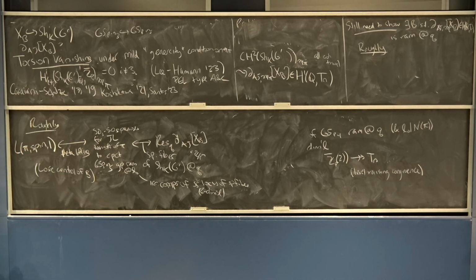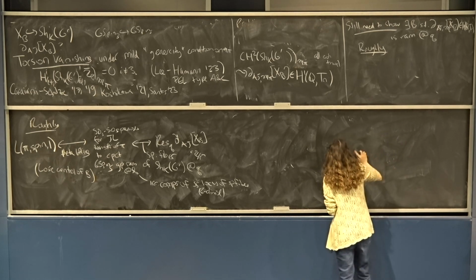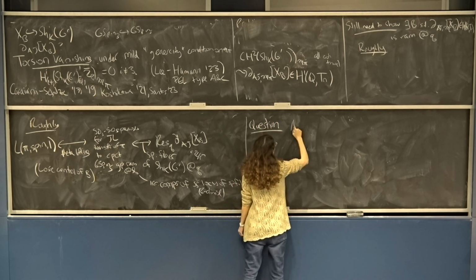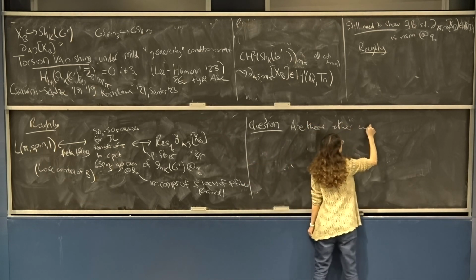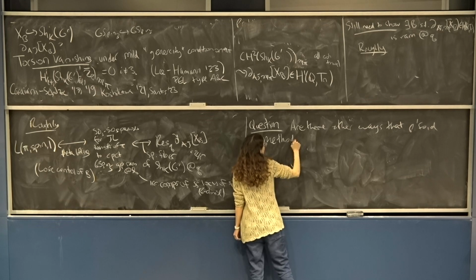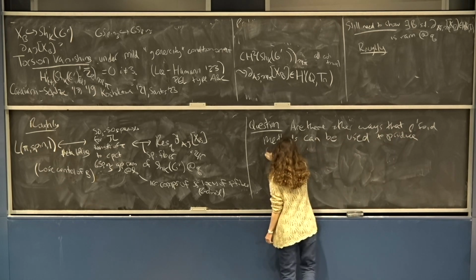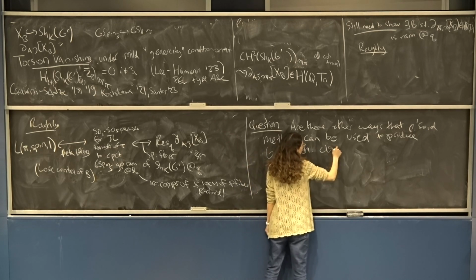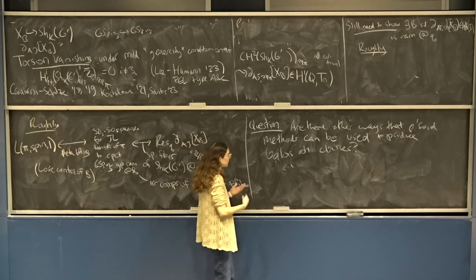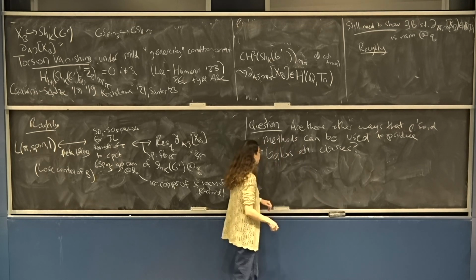So that's all I want to say about the shape of the proof. But I want to leave you with a question, which I definitely don't know the answer to. The question is, besides this kind of torsion vanishing and Abel-Jacobi map, are there other ways that perfectoid methods can be used to produce global Galois cohomology classes? I don't know the answer, but if you have any thoughts about it, I think they'd be interesting to me and certainly to lots of other people as well, because of the potential relation to bounding Selmer groups and the Bloch-Kato conjecture from Galois cohomology classes.